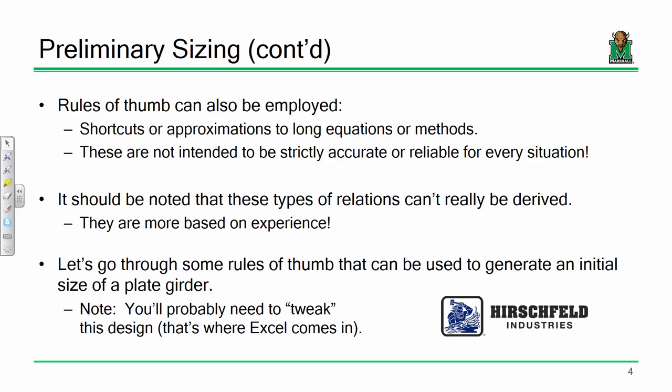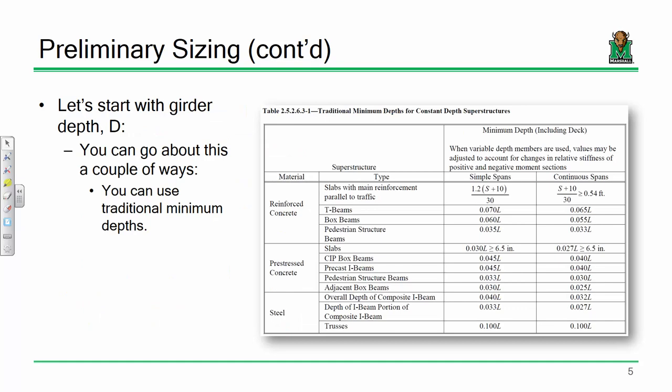What I'm going to do with you all is use some rules of thumb. Let me be clear, these equations are not things that can be derived. I got most of these from a presentation made by an engineer at Hirschfeld Industries. Hirschfeld is a really big and prominent steel plate girder fabricator. They're the ones who are doing all the cutting and the welding for steel plate girders. I'm going to walk you through how we can size a girder and then give you some general tips and points as you all develop your own cross sections and your own sizes. So I want to walk you through some of the equations. Some of the stuff, again, can come from the spec. Some of it can come from experience.